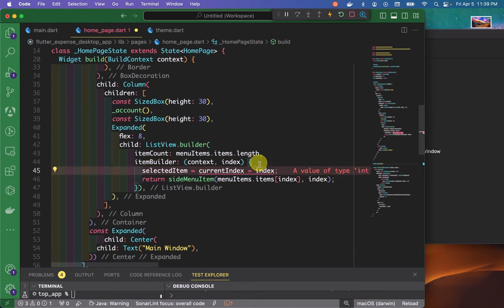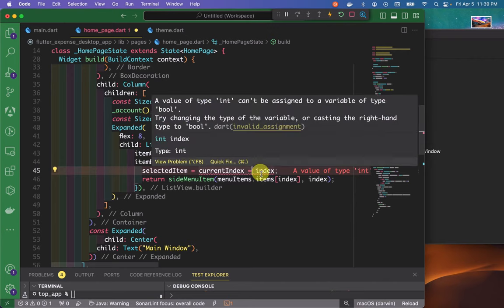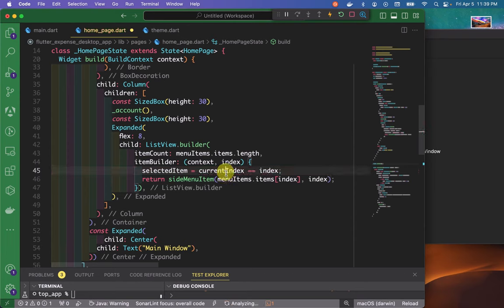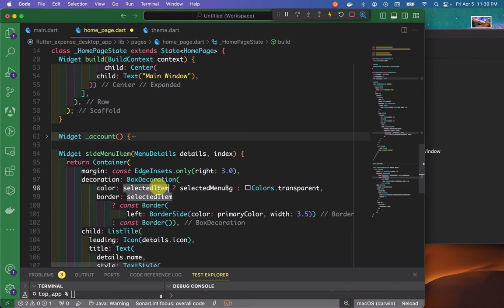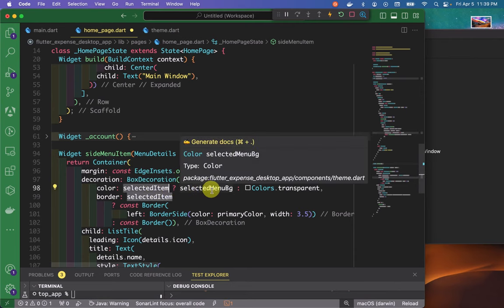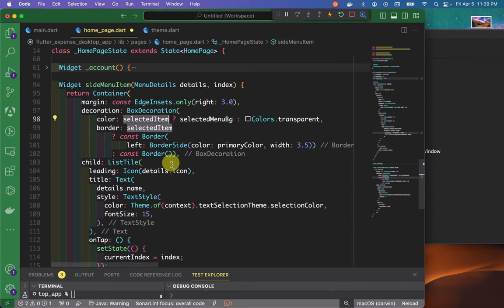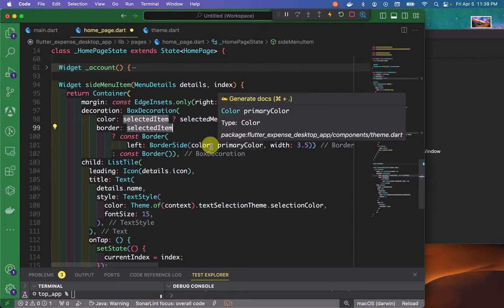This is the check. If our current index is equal to the selected index, then the item is selected, hence setting the selected boolean to true, which turns on these properties, the background color and the border styles.